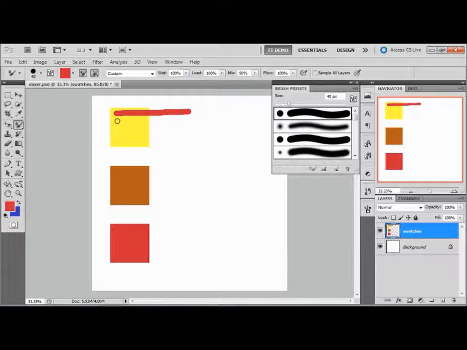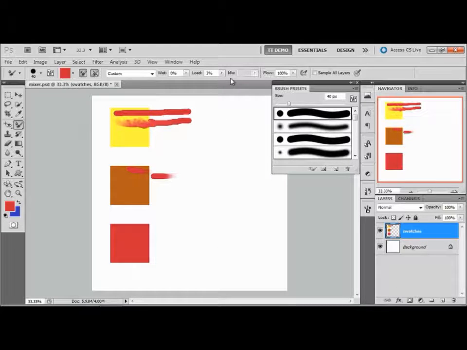Now we'll start painting in this yellow. And now look at what we have. The colors are mixing together because the canvas is wet. Now let's talk about load for 1 second. I'm going to set a wetness of 0 again. And this time for the load, I'm going to set it to a very small value, like 3%. Now let's click and see what happens. If I click here and drag, I'll do it again because you may have missed it. Look at that. I keep dragging the mouse, but the paint runs out because we have a very small load. We did not put a lot of paint on that brush.